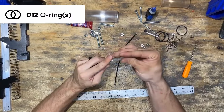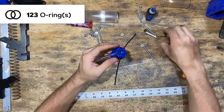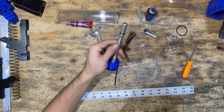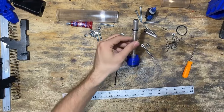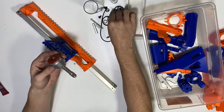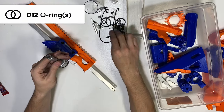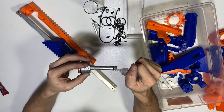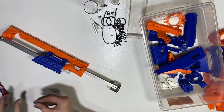Do an O-1-2 O-ring on the tip, then two 1-2-3 O-rings on the back — one for the seal, and the second looped on every other notch for the shock pad. Then lube the O-1-2 O-ring on the front so it gets a nice seal at the barrel; just a little bit of lube is all you need. Then install that into the front assembly. Do a 1-2-3 O-ring on the ram base and a 0-1-2 O-ring on the ram tip. Add some lube to the ram tip and install that to the action bars with more screws and more thread lock.